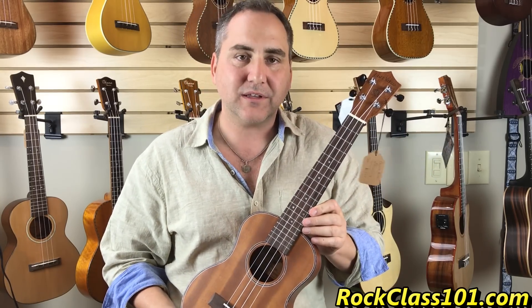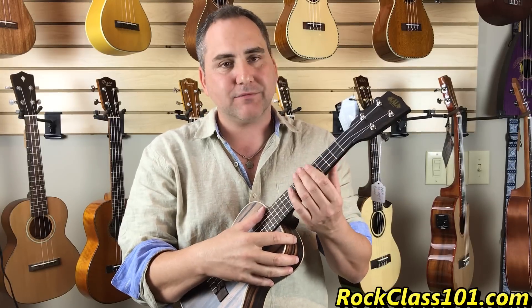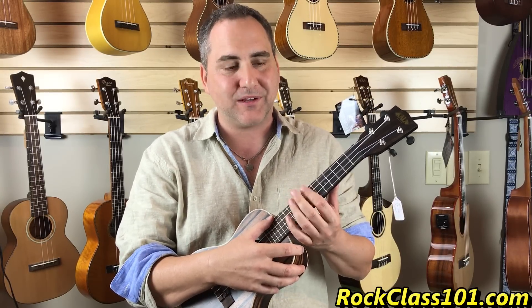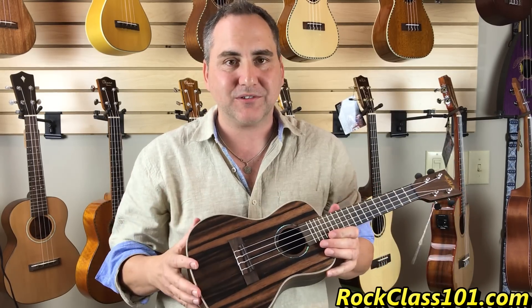When you're considering buying your first ukulele or you're just starting out, some highlights to think about: you want to make sure that your instrument is set up properly — this is very important. You want to have nice even frets, good quality strings, and an action height that makes it easy for you to play. At Uke Republic, we do that with every instrument that you buy from us, so that's included. Otherwise, you may have to go out and spend another 50 plus dollars to have this done.